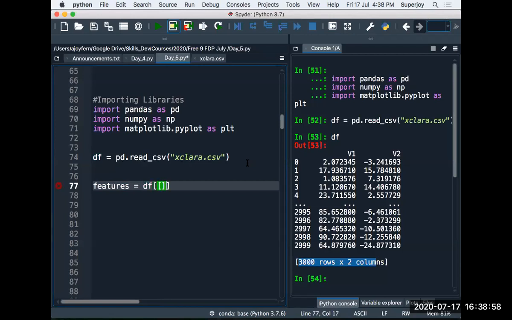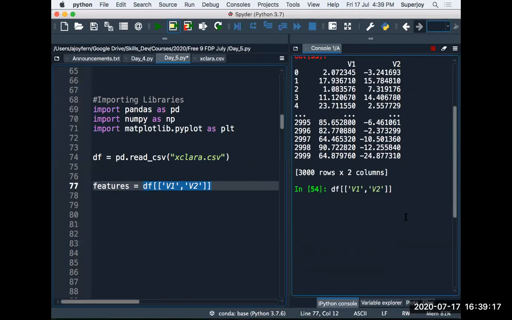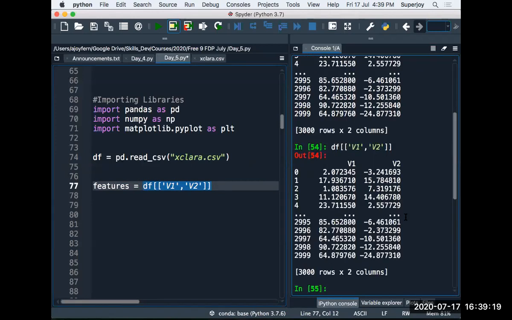V1, that is the first column, and comma, then this is V2. So this is the name of my first column, this is the name of my second column. That will give you the data again from 2 columns, because I need both of the columns, as both are working as a feature.